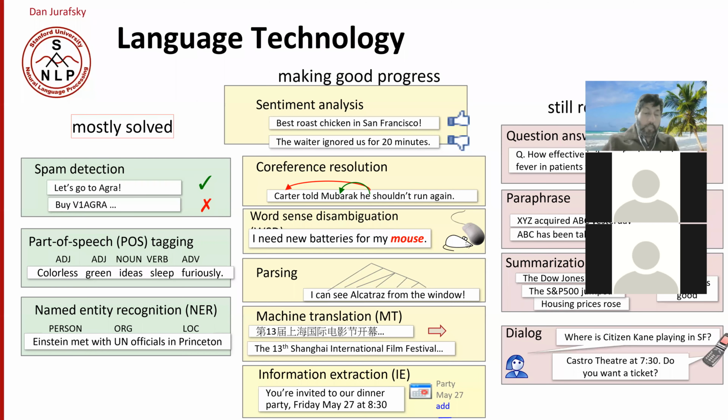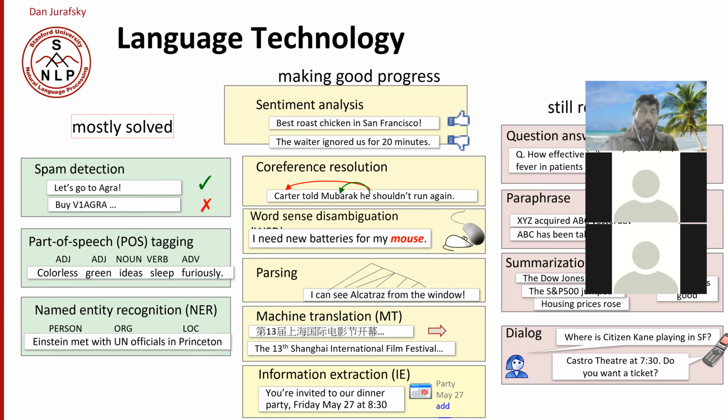For example, some of the things that are written in the very hard column have moved into the middle, they are now somewhat solved, or a lot of progress is being done there. So let's quickly look at this. If you look at what has been solved to a great extent, the first column on the left, things like text classification, spam filtering, named entity recognition, this is now fairly well solved. You can solve this with a high degree of accuracy.